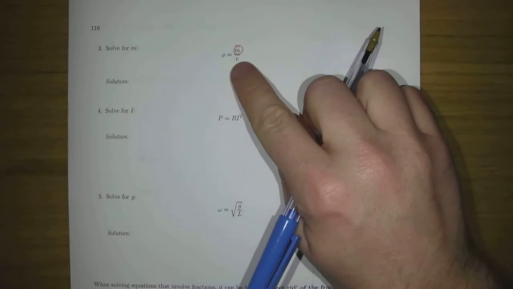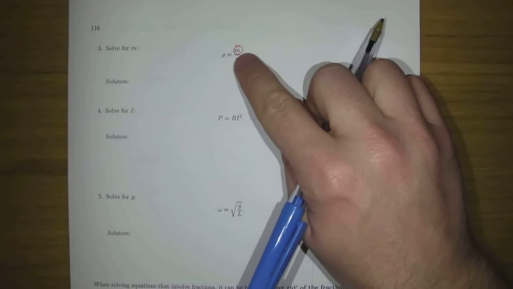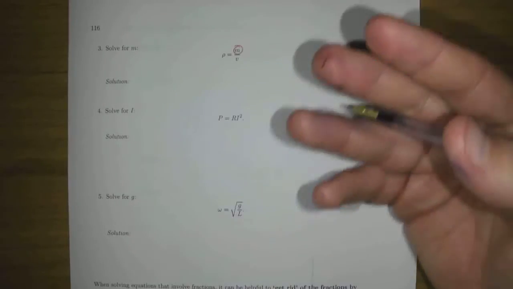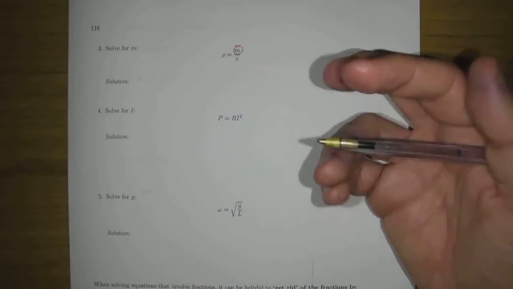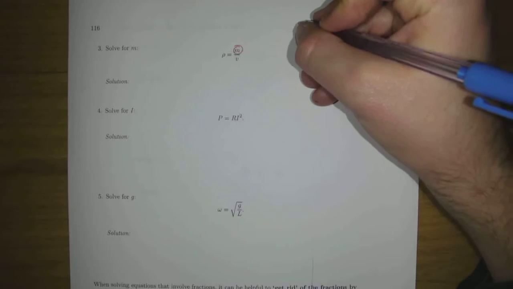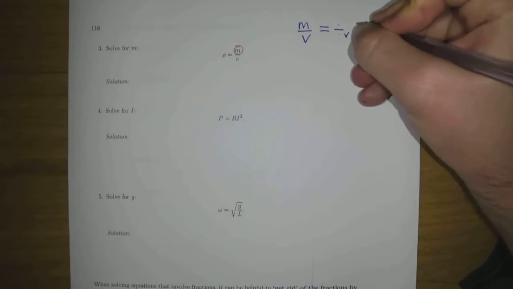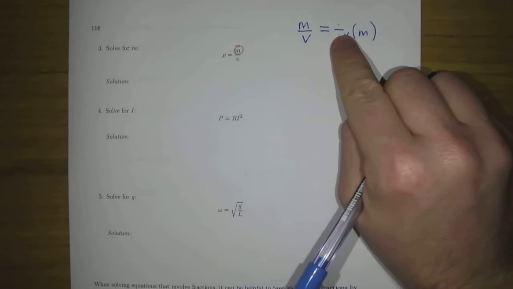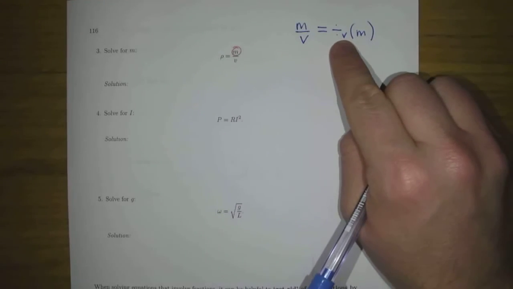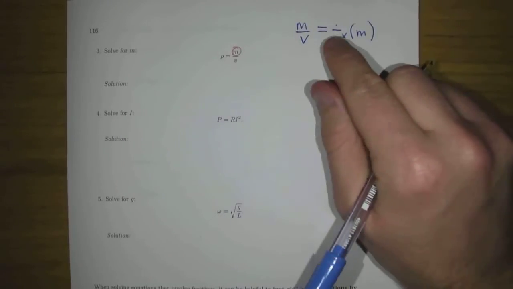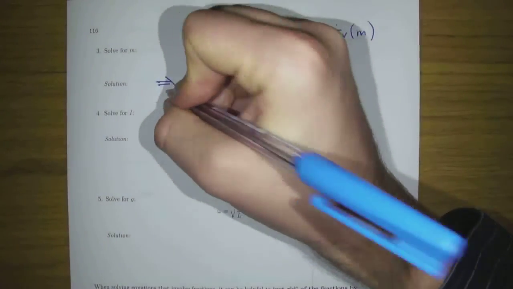And we have some more. So here's solve for m. What's the issue here? You're looking for m on its own. This v is kind of in the way. So what's been done to m? It's been divided by v. Even if I was really showing off here, m over v is the divided by v function applied to m. So how do you get rid of that function? How do you get rid of divided by v? You apply its inverse. What is the inverse of dividing by v? Multiplying by v.